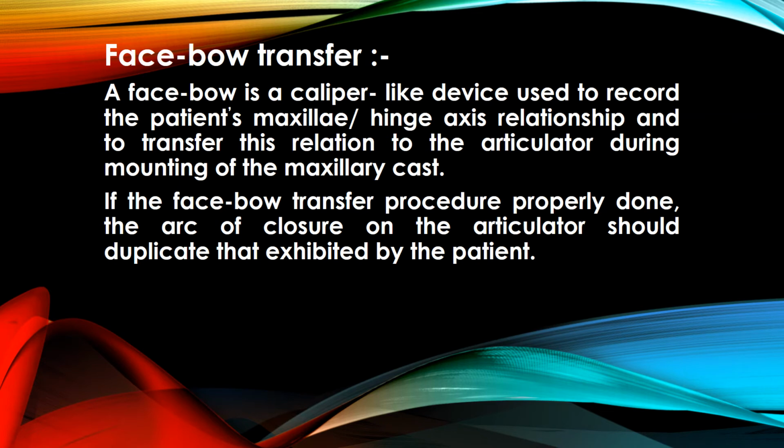Face-bow transfer. A face-bow is a caliper-like device used to record the patient's maxillary hinge axis relationship and to transfer this relation to the articulator during mounting of the maxillary cast. If the face-bow transfer procedure is properly done, the arc of closure on the articulator should duplicate that exhibited by the patient.